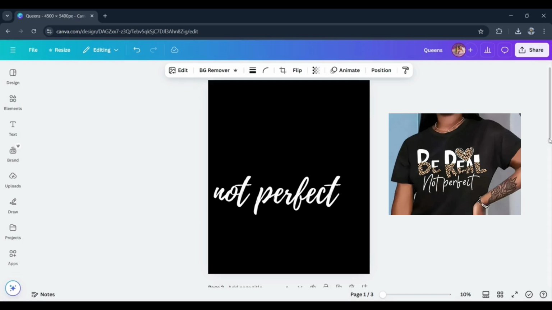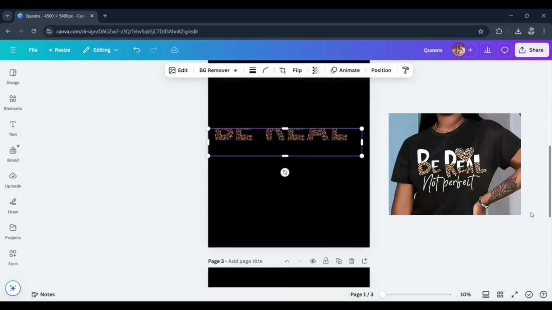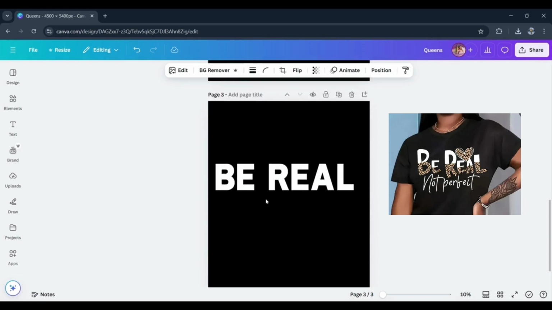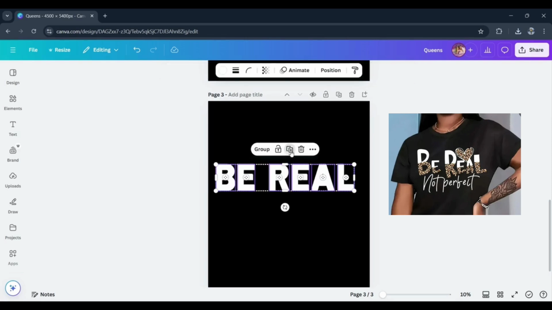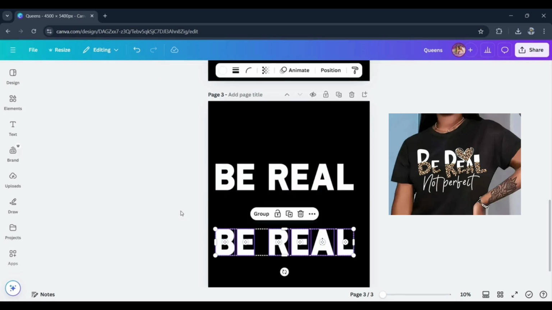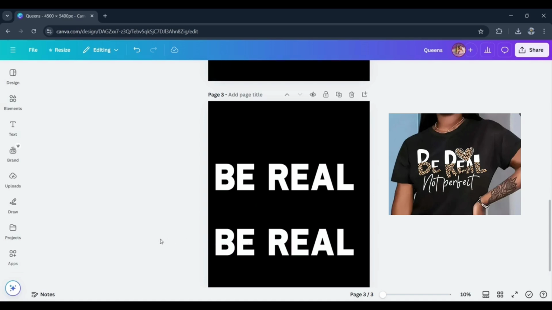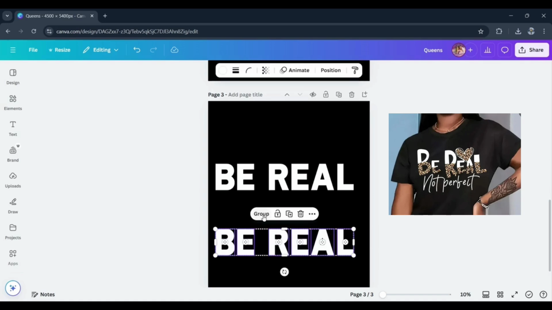However, let me just duplicate this so I don't make any mistakes while I'm showing you this. So let's group it first. When I click on this, this is what happens. It's just resizing the letter itself.